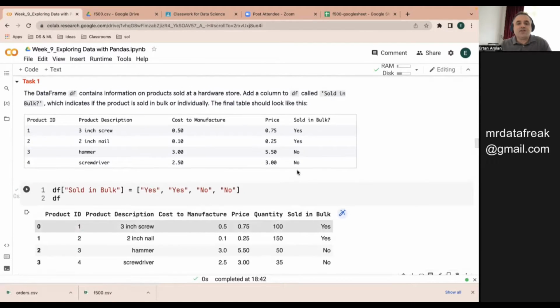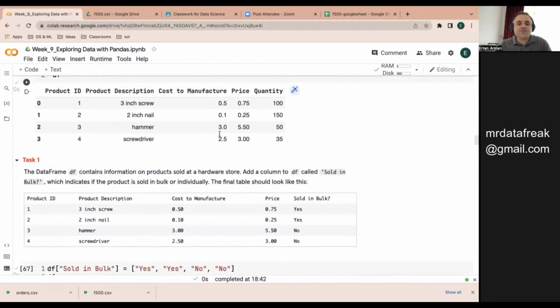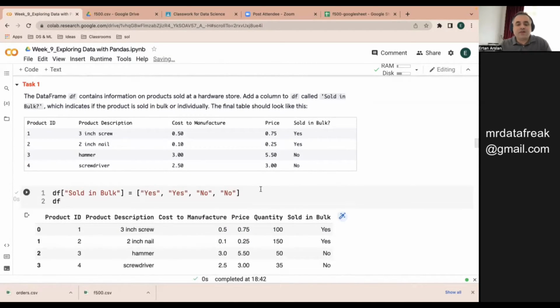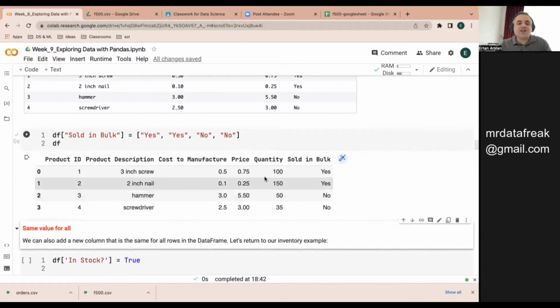So as you see, in both cases, we had different values, although some of them are the same, but multiple values. What if sometimes there are cases where you just want to have the same value for everything? For example, all of them are in our stock.